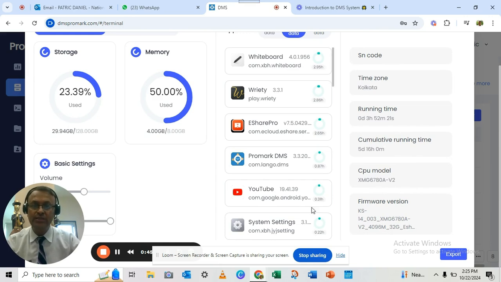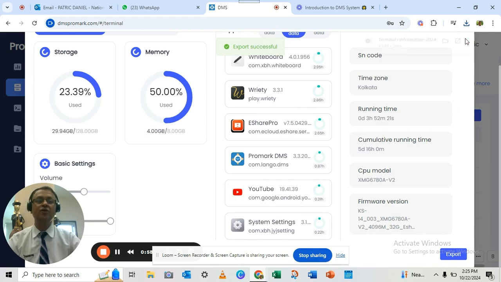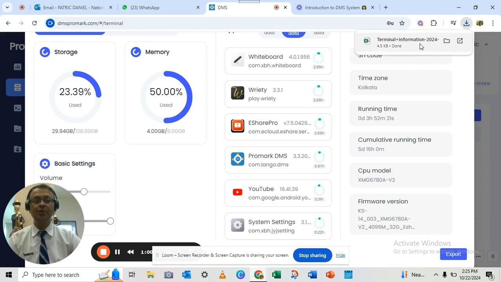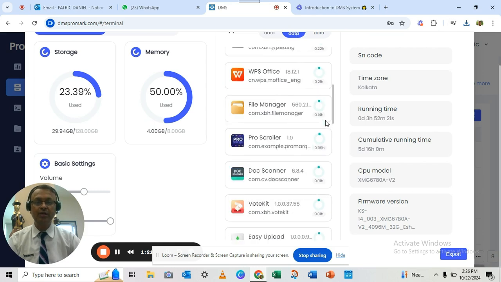And now if I want all this data, if I wanted to save it, I can save it and export it in an Excel file. So I press this export button out here, and what it does is it exports all the data which we have. It exports it in an Excel format, which I can save, and then I'll just open it for you on the right hand side. If you can see it, I open this Excel file and I have all the data in this, which tells me all the apps, how many hours I have used each one of those apps. Now it's downloaded out here. I come back here and I can check all the data.